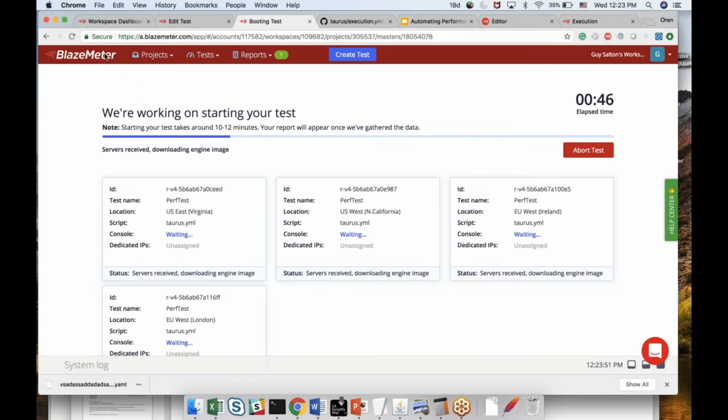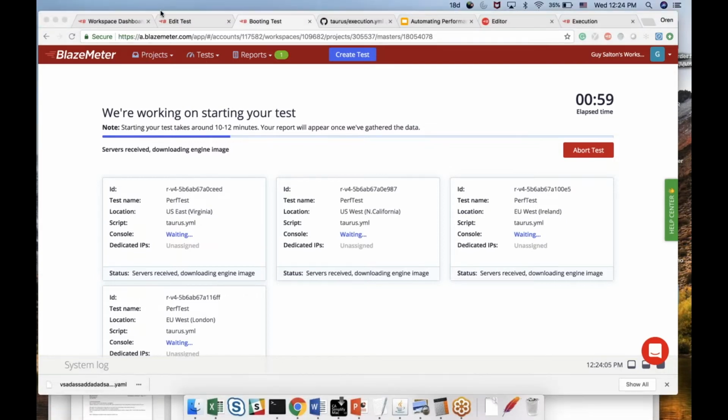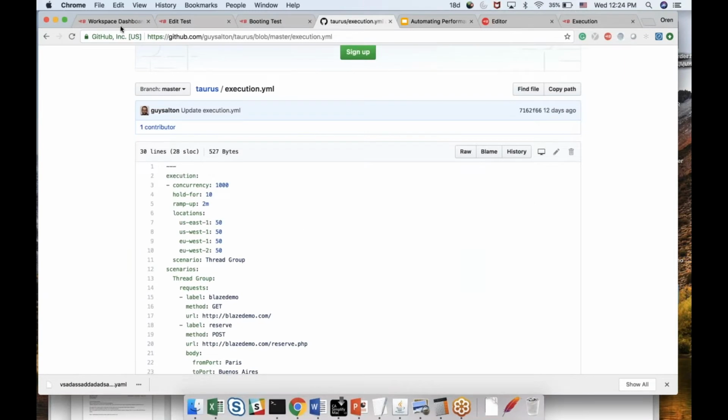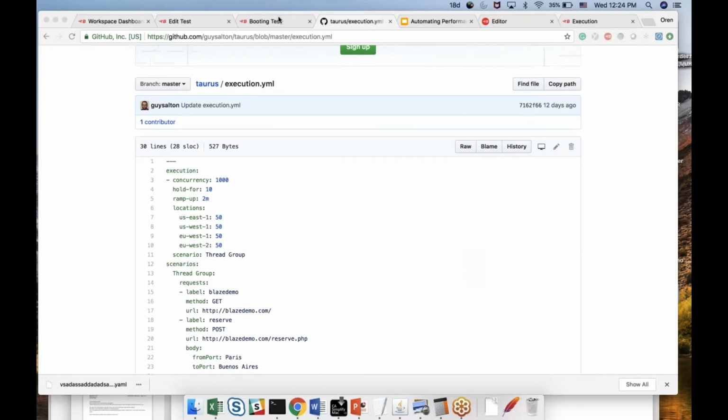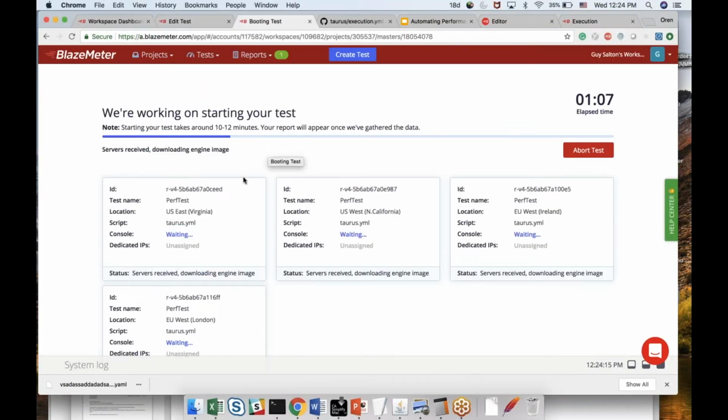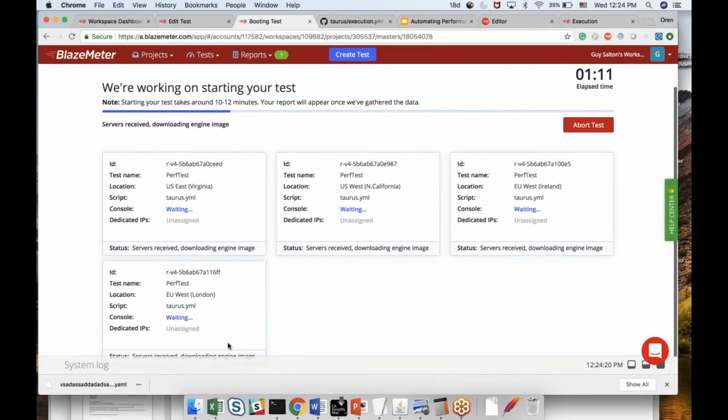And it runs up pretty quickly. So in 2-3 minutes already, I'll see my test running in BlazeMeter. The second all these engines are spun up, I'll be able to see my real-time reporting. And right now I can see all these different locations. These are the locations that were in my YAML file. So remember, I configured over here all the different geographic locations: Virginia, California, Ireland. So over here you can see these are the locations: Virginia, California, Ireland, London. And then I'll be able to see the real-time reporting.